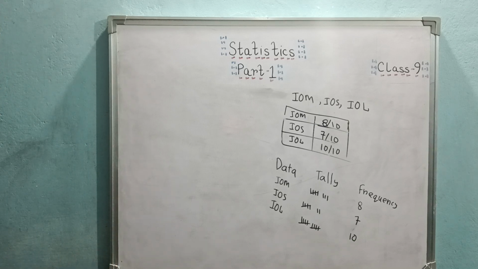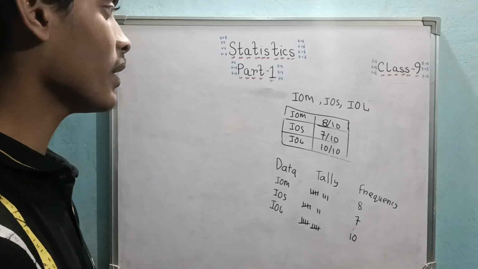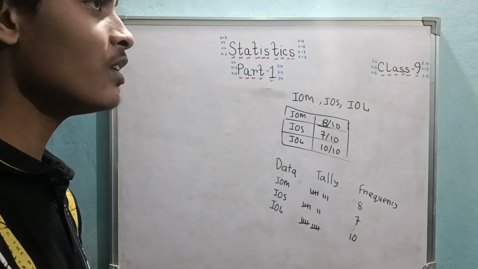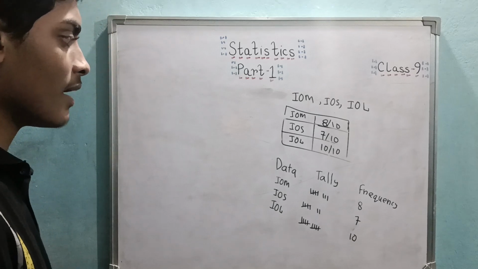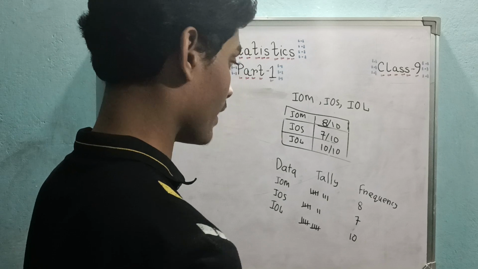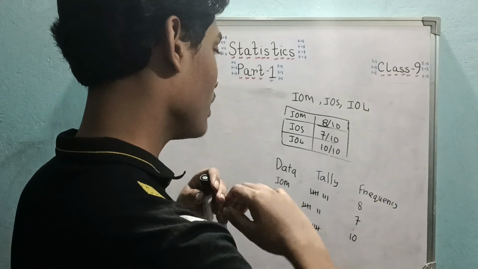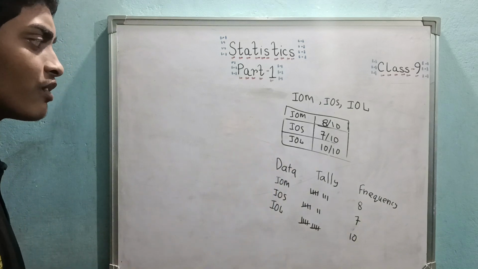So, which one is looking better? If you do this table, I can understand your table. The teacher will have this type of depressing attitude. But if he or she sees that, wow, you have written using tally, it's looking quite nice, good design, good structure, I think you will get more marks. So follow this. This is called a frequency distribution table.